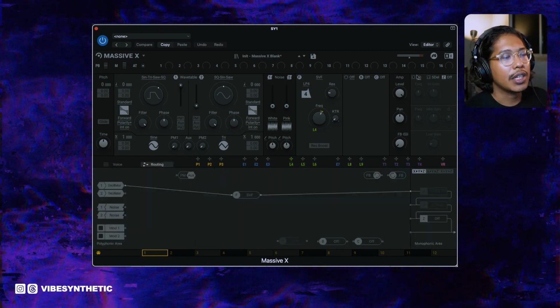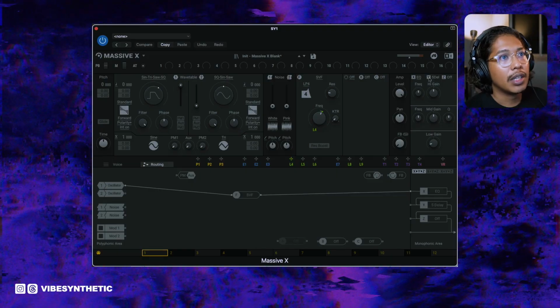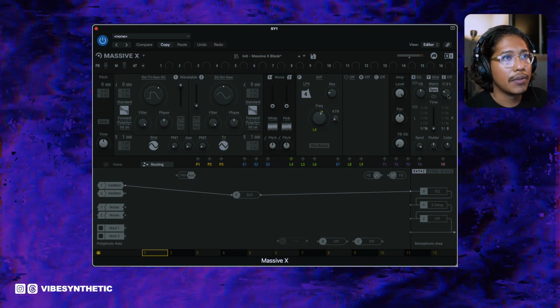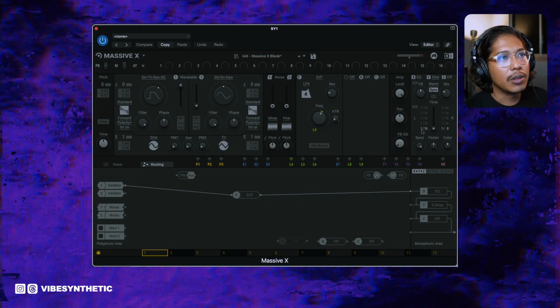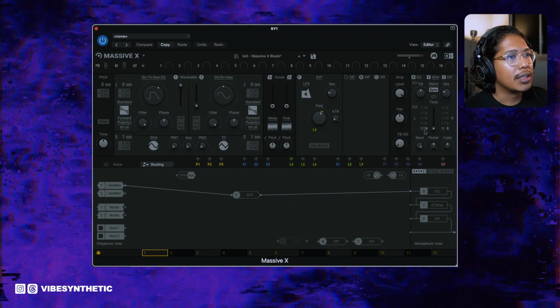The next thing I want to do is the EQ. I reduce the low gain a little bit so that it won't be so muddy with the other synths coming in later. I also have a spatial delay, which is on sync, and I have the mix at around 27.8%. As you can see from the delay itself, I have 1/8 on the right and 1/16 on the left, so it creates a bit of variation in terms of the echo that it produces with this synth.